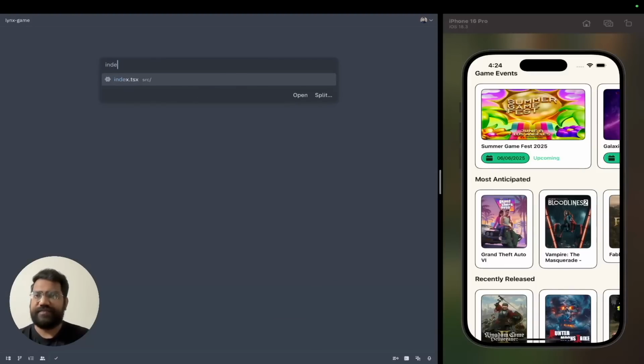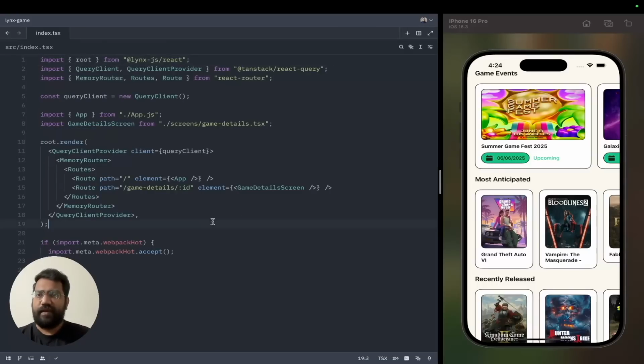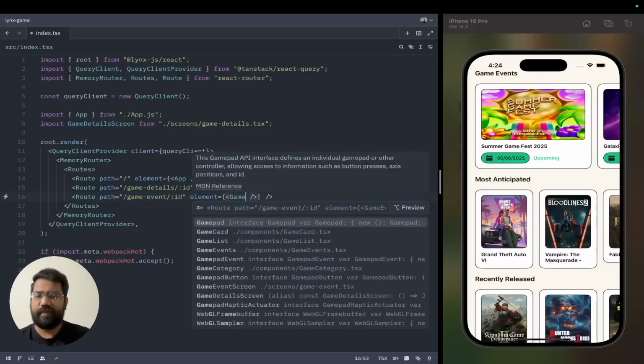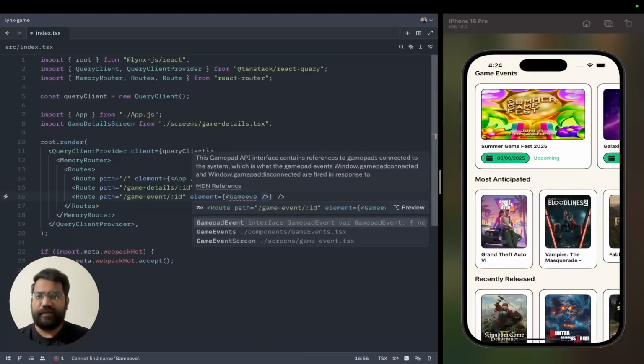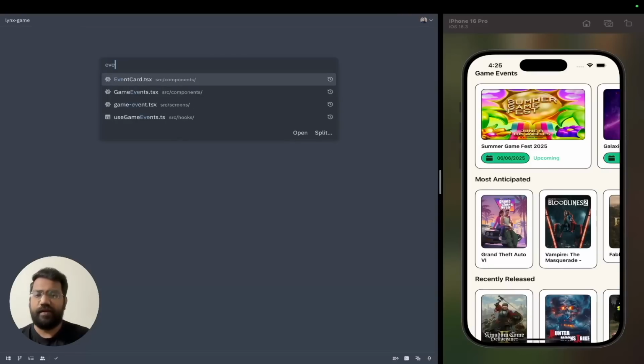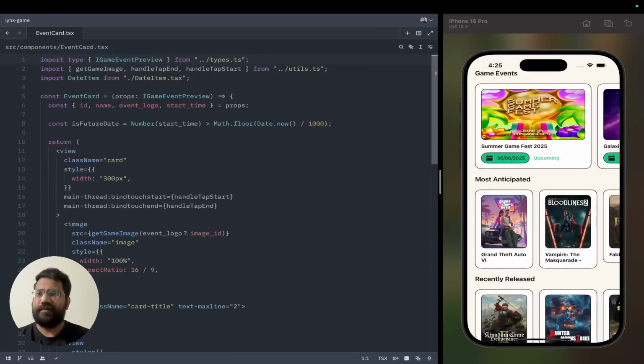Alright, in the index file, let's create a new path and name will be game event. We need to render the game event screen. Alright, let me save this. Let's go to the event card.